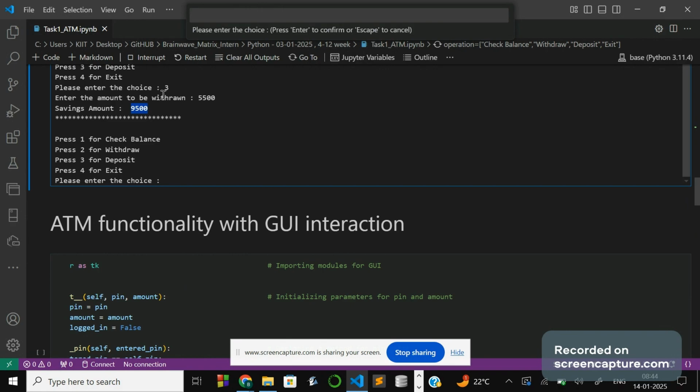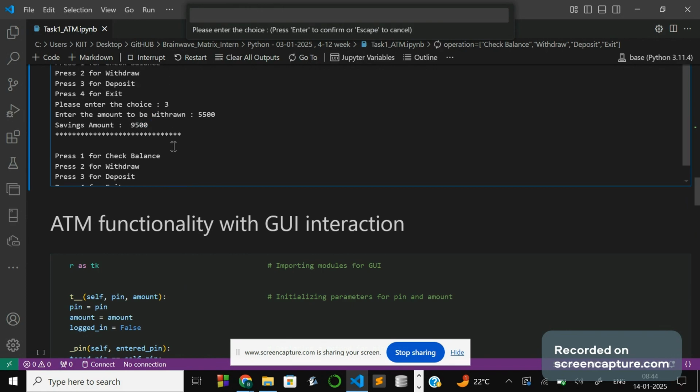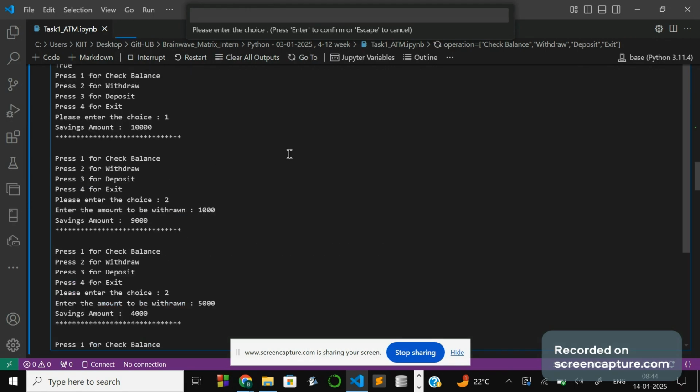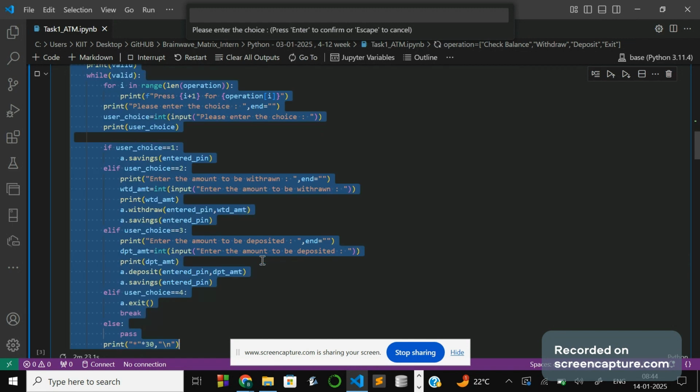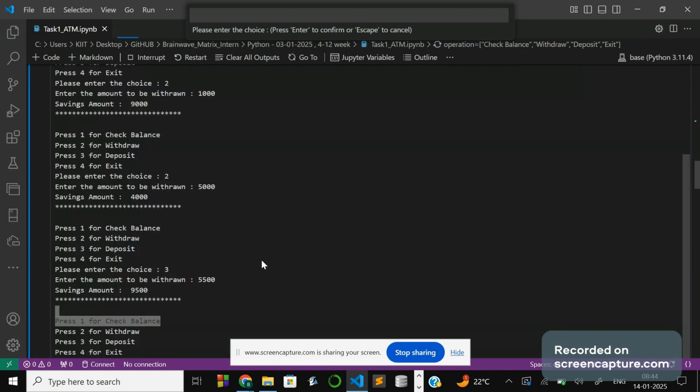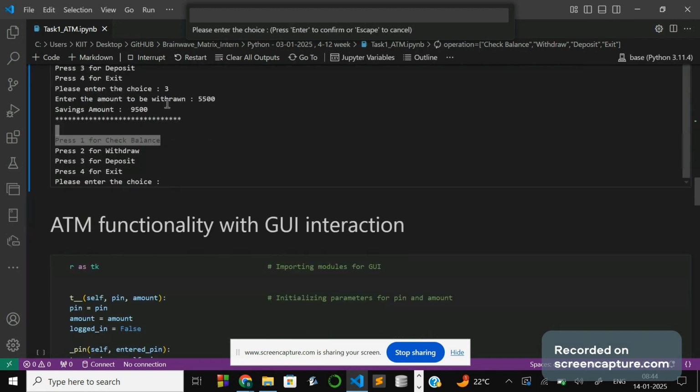So this is a small update that it should be deposit. So I will update the printing statement that is here, deposit. It should be to be deposited. That's it. If I save, that's it. Now from the next iteration, when I run again, it will not show withdrawn for the deposit. It will show to be deposited.